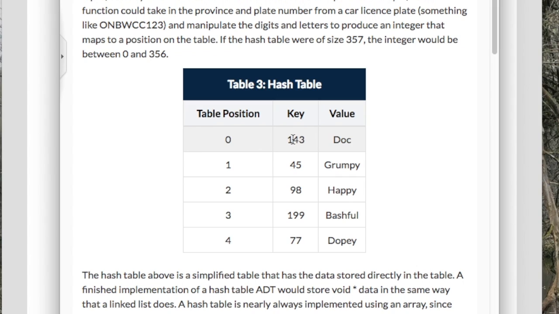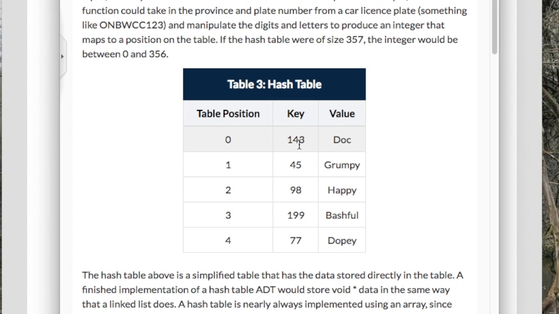So what we're taking is some aspect of the data, and in this situation we're saying their age. For whatever reason, Bashful is 199 years old and Grumpy is 45 years old. And sending it through a function that returns us the table position? Correct. Okay.